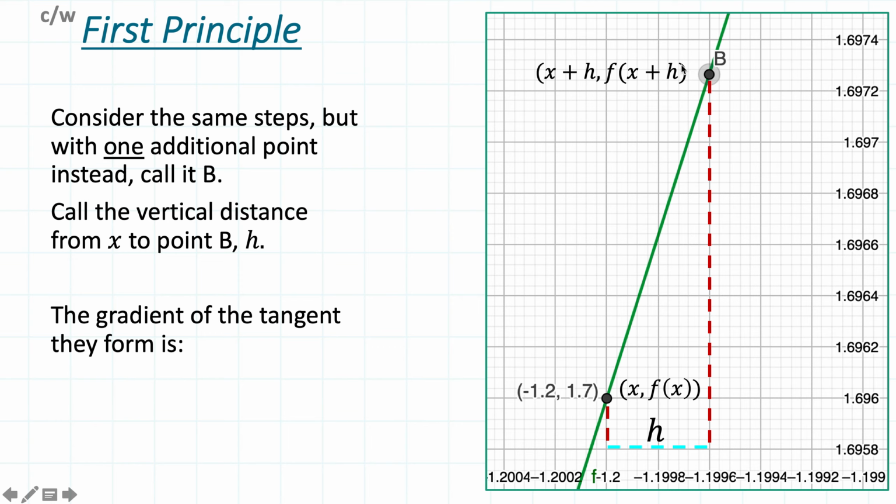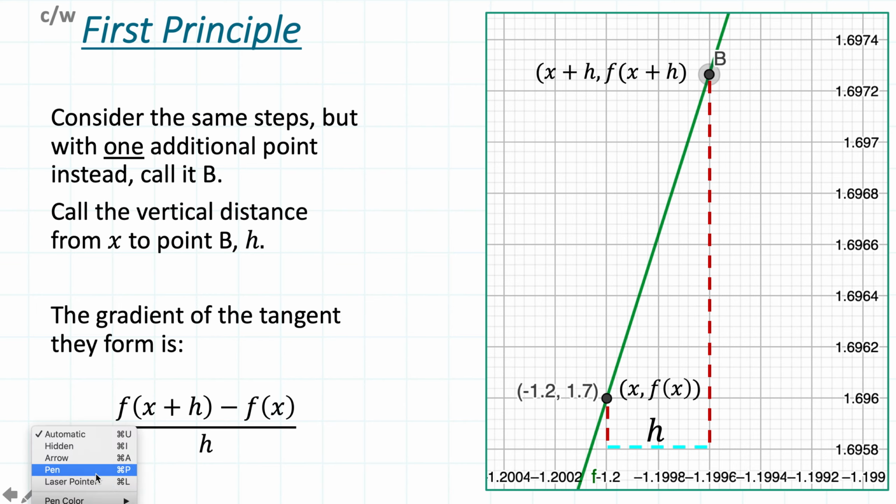So what we're going to do is take, this is our y2 and y1, so we're going to take this minus this, and then our x2 minus x1, so x plus h minus x, that will simplify to h, and you can do that. So this is what we have. If I want the gradient of this segment, it's going to be this formula, and this is basically just using the formula for the gradient, and this part is basically a simplification of this, which simplifies to h.